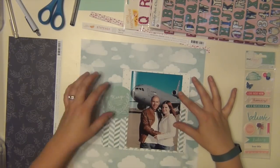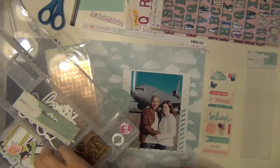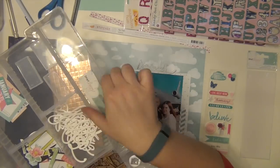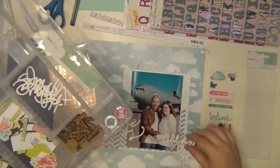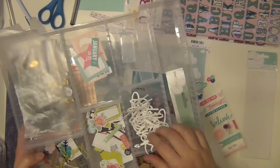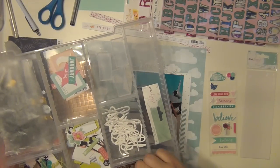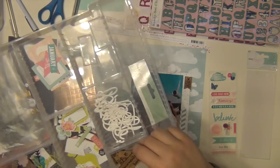And the little, what is that, a herringbone? No, that's a, what is that paper called? What's that pattern? I'm not even 100% sure what that pattern is called. That one is by Heidi Swapp, and that actually came in the December kit, and I had a piece left over, so I'm going to use that on here since the colors go really well with what I'm doing here.